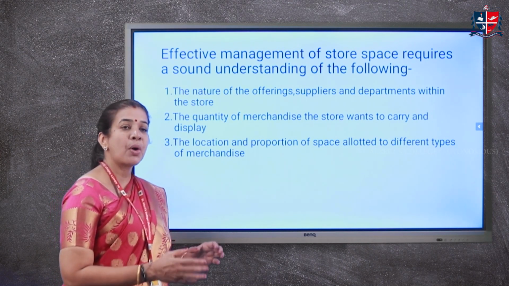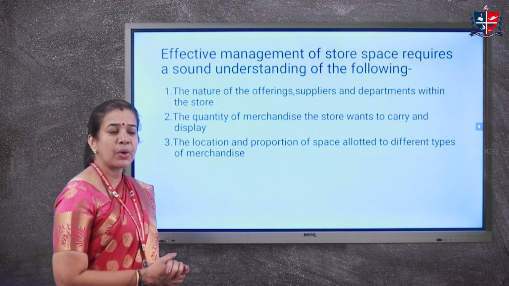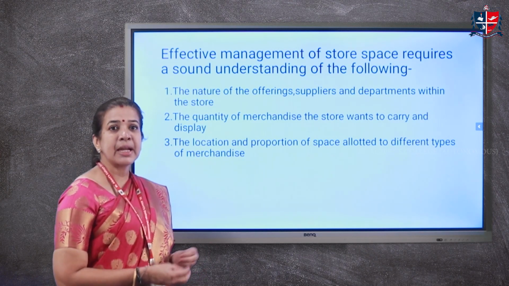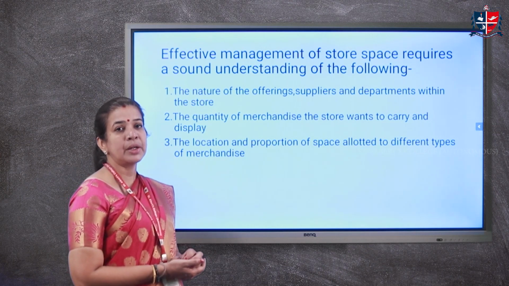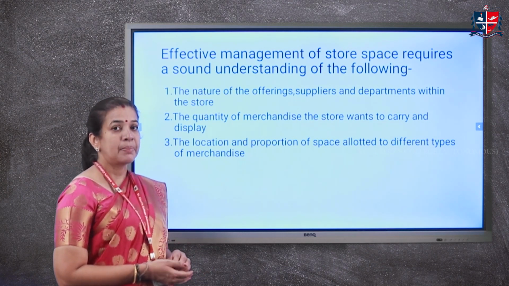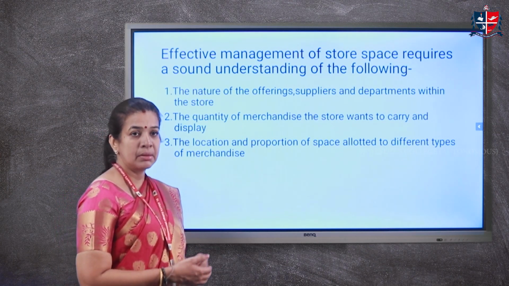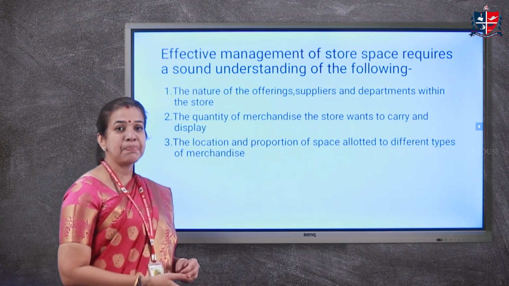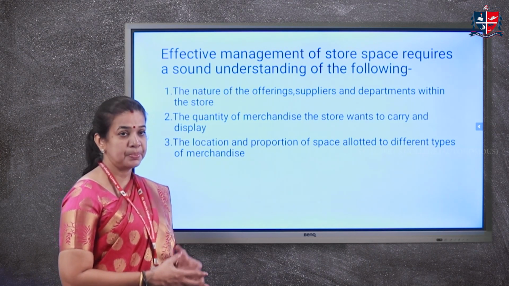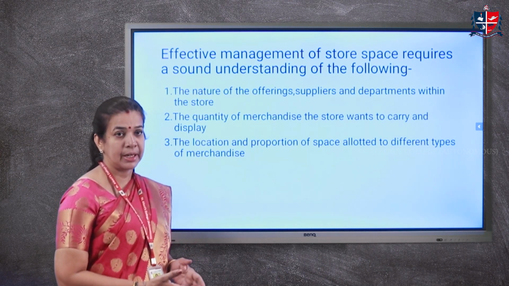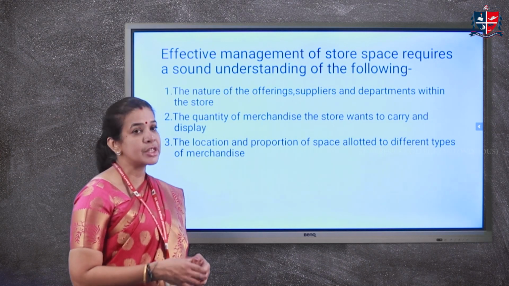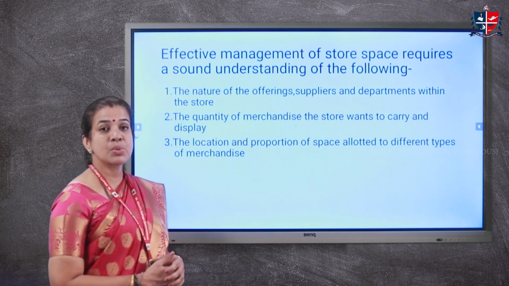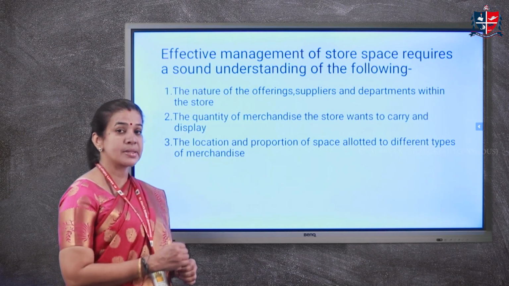If it is a small standalone department store or standalone retail store like the mom and pop shop, in the biscuit category you will have one unit of different kinds of biscuit. But if you walk into a big national retail chain, in the biscuit category itself, you will have 10 pieces of one particular brand of biscuit with variants within that. So how many variants you offer, which brands you're going to stock, at what eye level you're going to stock, all this is what the store manager has a say in.